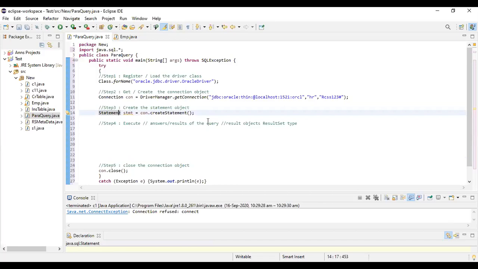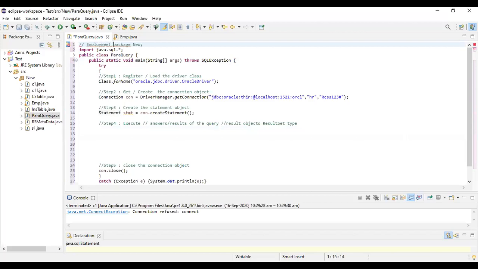So the first thing I have to do is create a table. Let's create a table called employee, which has EMP ID and EMP name.